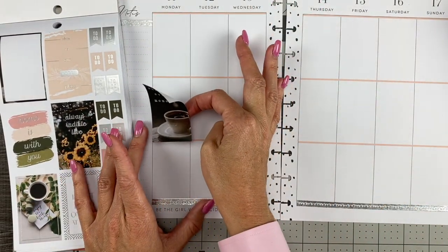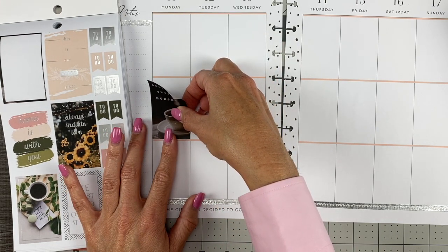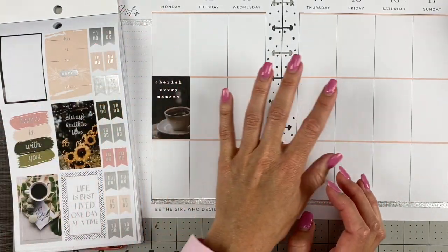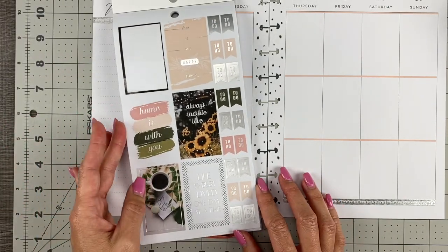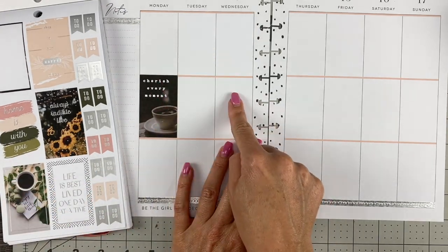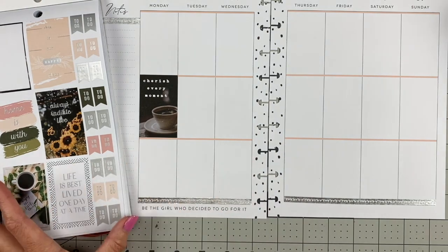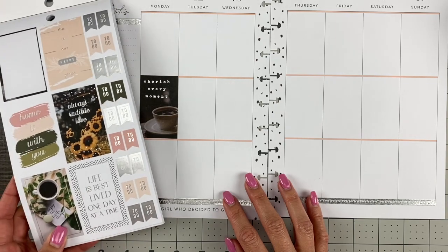I like this one. We'll start here. So we're going to put one here, and then one here, one here, one here, one here. We need one for each day. So this is 6 boxes. Maybe, let's see, sometimes I do something different for the weekend. So we could do 1, 2, 3, 4, 5, and then a box up here for the weekend and do 6. So we could use 5 of these and then a double box for the weekend. I think we will do that.